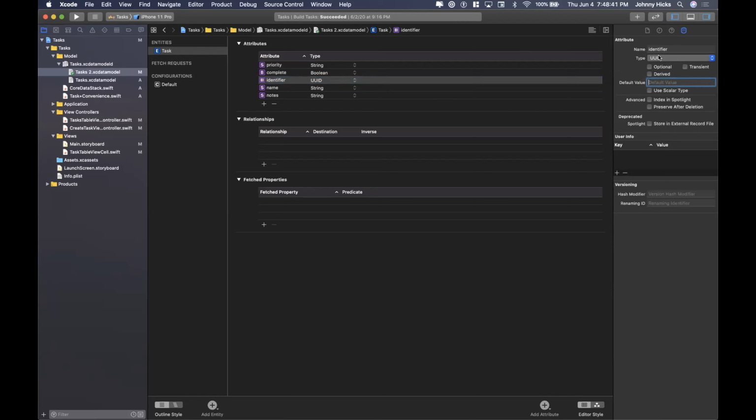But if we didn't initially have an identifier and we wanted to run the migration, is his question, that would be a little bit more complex. We'd probably need to do a written migration to assign everything thereafter.